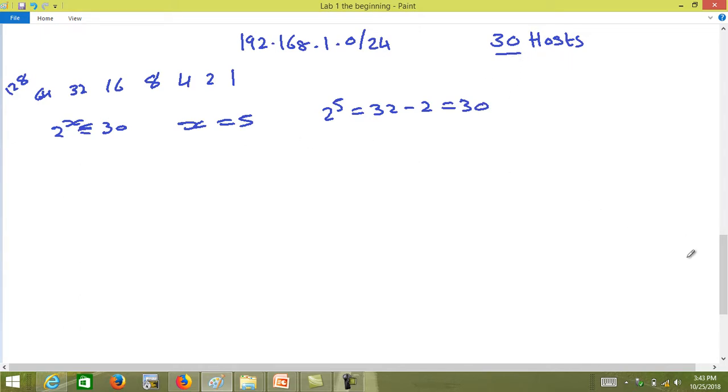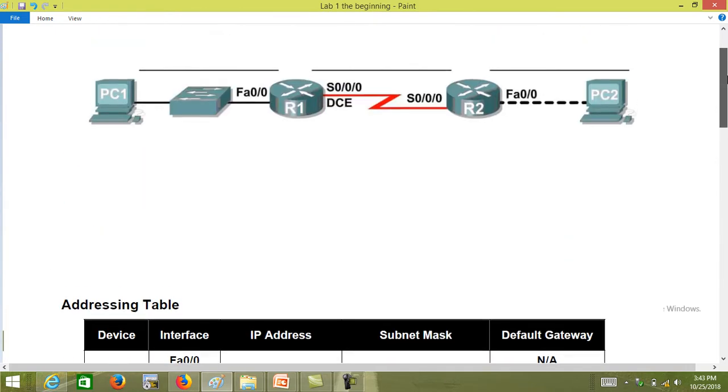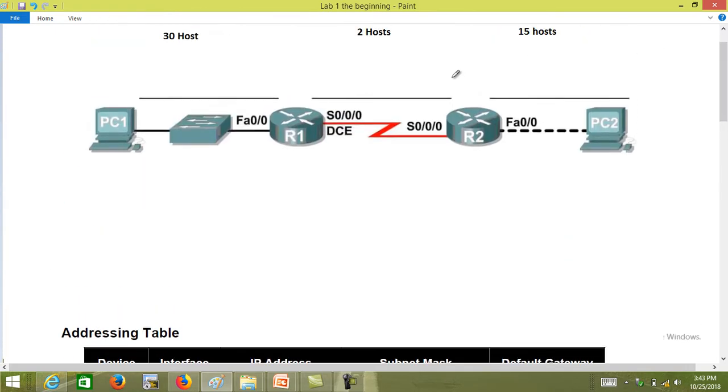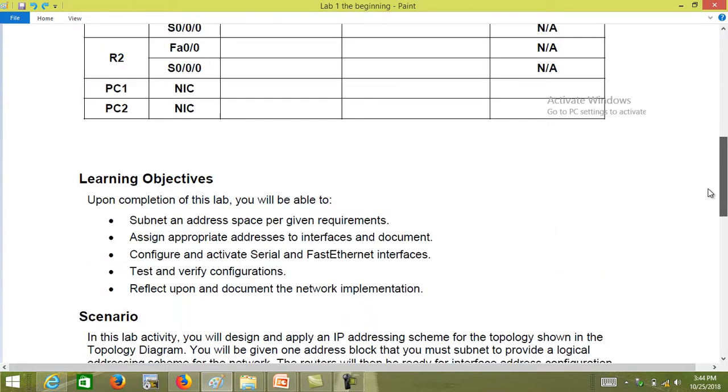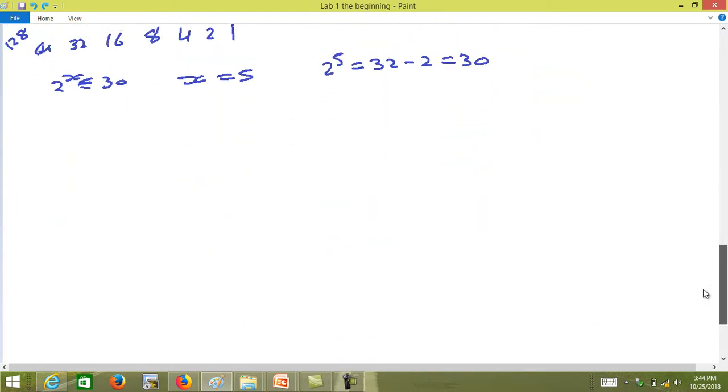Remember that this network that we are trying to implement here could be a company that has, say, R1 as the HQ, so that you can see this could be their first branch. So we want to come up with an addressing scheme that will suit these guys. So once we do that first step, we know the drill by now.